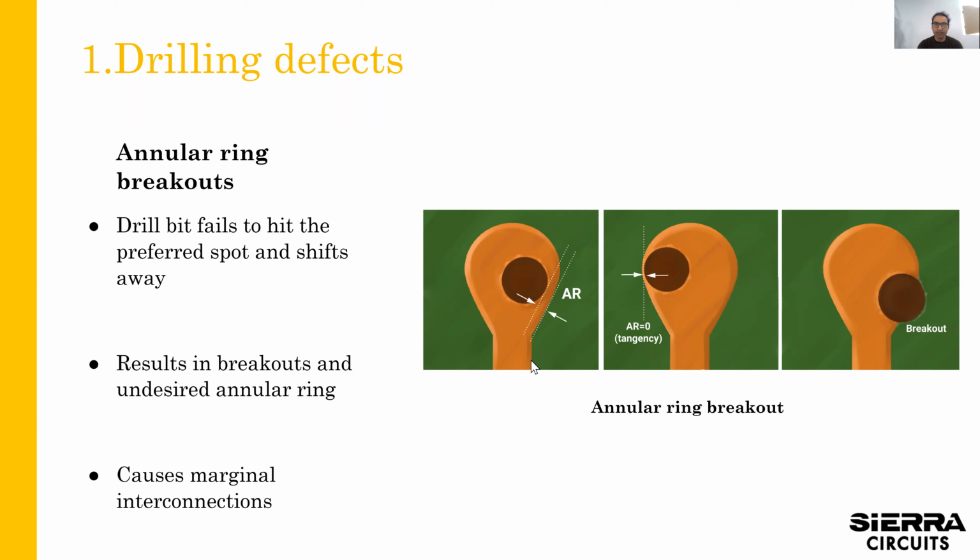So if you have space to have a 20 mil pad and an 8 mil via, let's say, or a 10 mil via, please go ahead and do that. The bigger the annular ring, the more robust the design and more people can manufacture it.